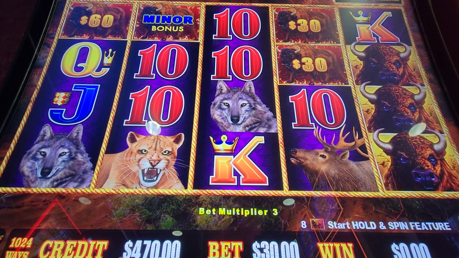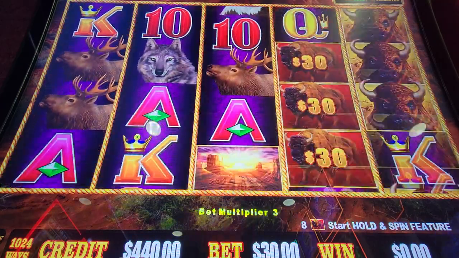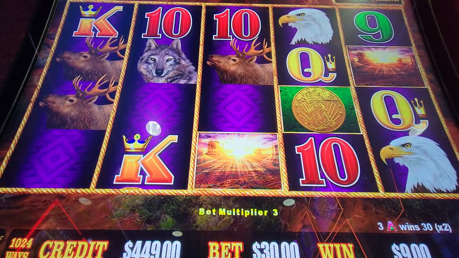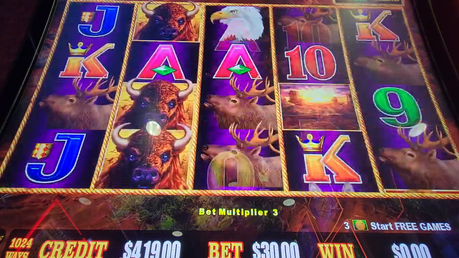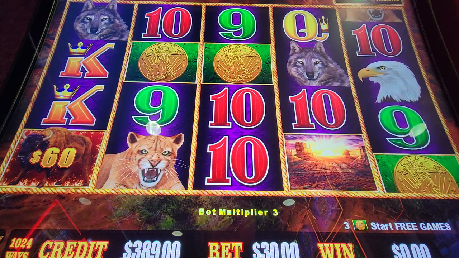Needed four more. Need eight of those total to start the hold and spin bonus. That miner is worth $1,000. That would have been an awesome first spin. Or three of the gold coins to trigger the free games. One more coin, and there we go.